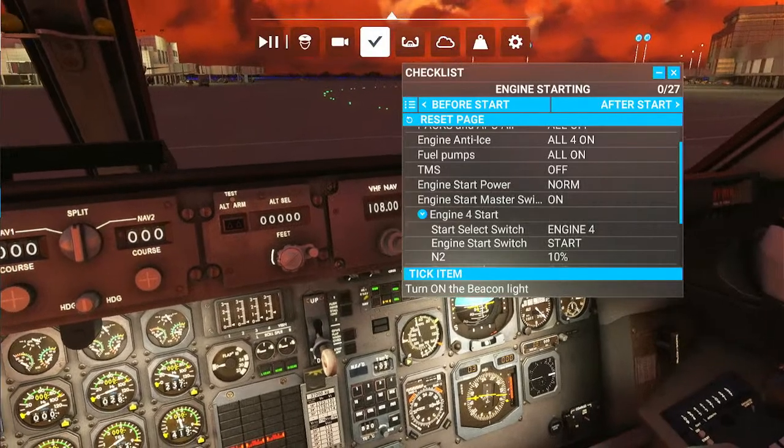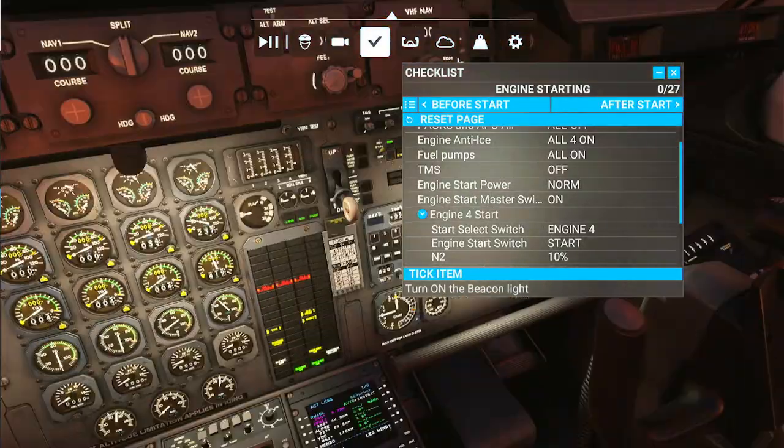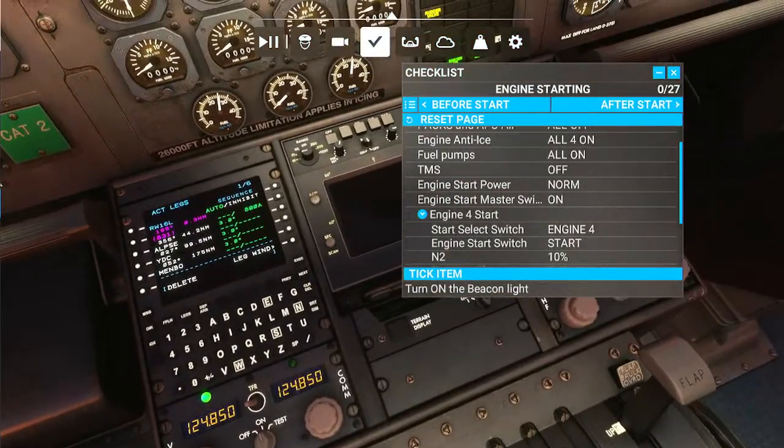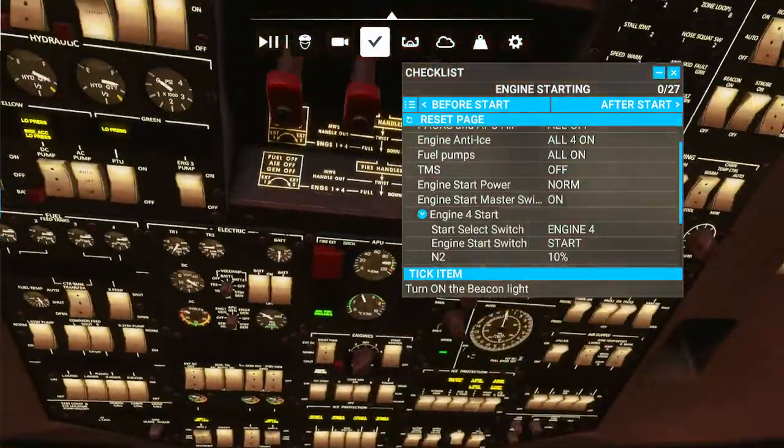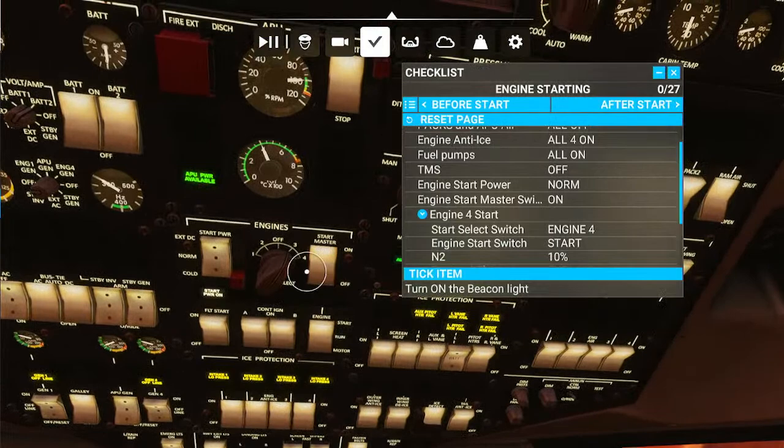Let's set our altitude. We've got to get rid of that. That's why it's not showing any kind of altitudes right now.